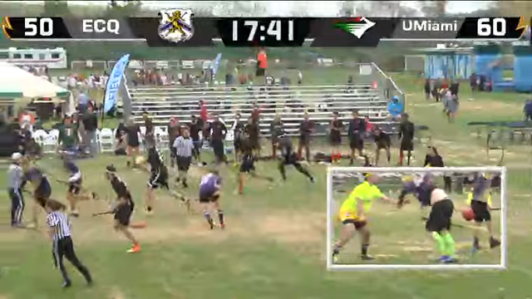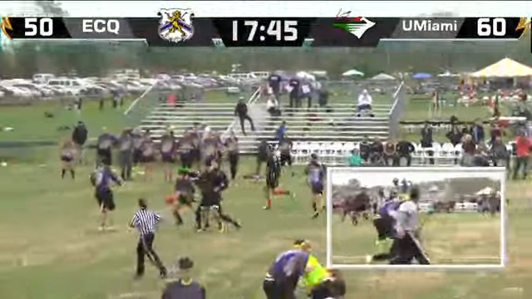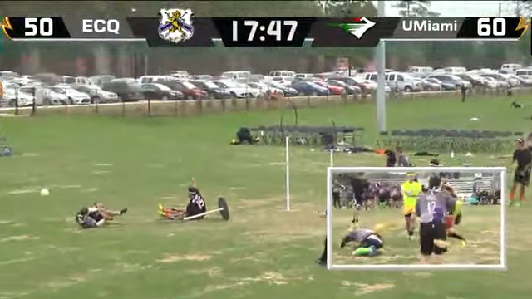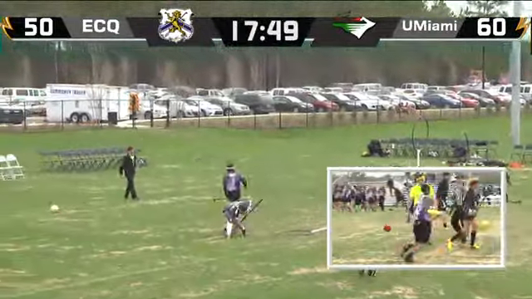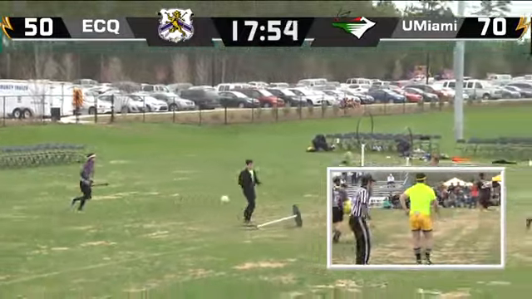Oh, Miami picks it up. It looks like a green field in front of him. Only one beater back for Emerson. A pump fake and a pass across the field. And a score. Miami goes back up 20 points. It's 70 to 50 Miami.